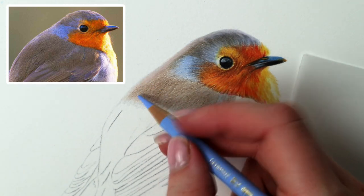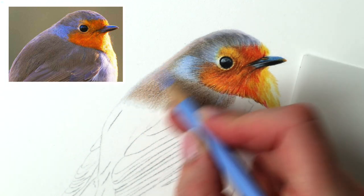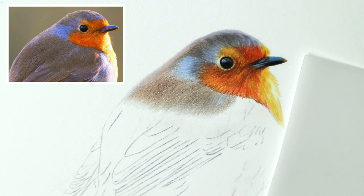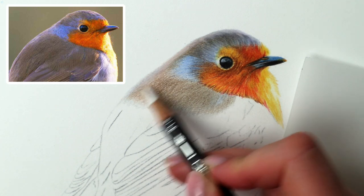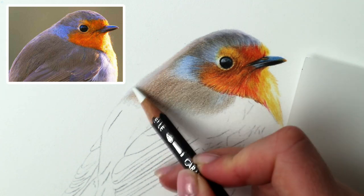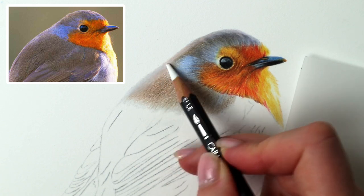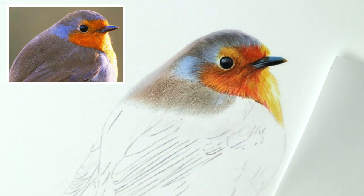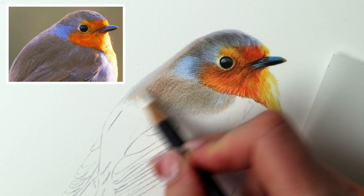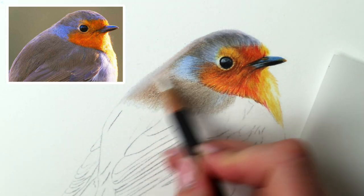And I might even add a little bit, just going to really lightly add a bit down this left side. It's kind of like a combination of blue and pink. So I'm just going to gradually build it up till it looks like the right colour. Oh, and I'm going to use some of that white again. And I'm just sort of going to blend from the left-hand edge into the feathers we've just started on. So it looks nice and soft. And I kind of want to blend it up more into this blue too.